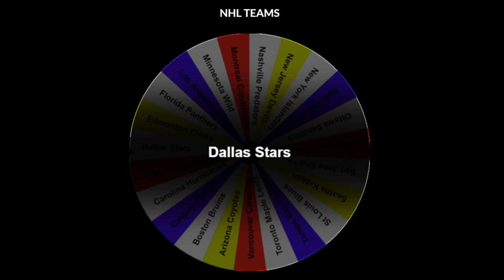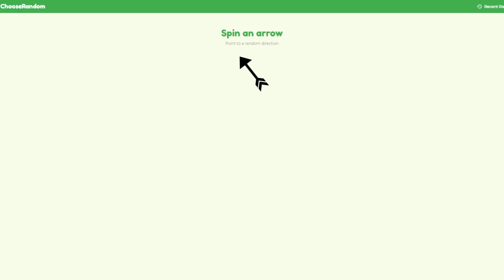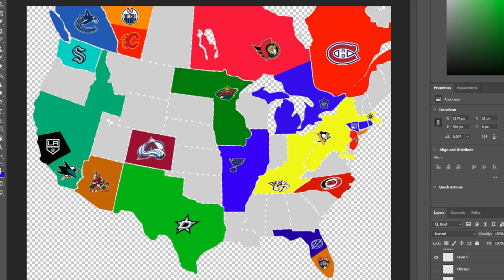The Western Conference is finally getting a bit of love, and we got the Dallas Stars up next, and with them heading northwest, they're going to be claiming a free state right under Colorado and right beside Arizona.